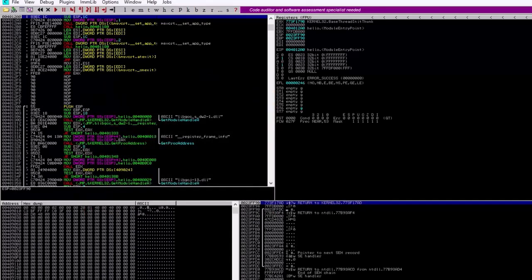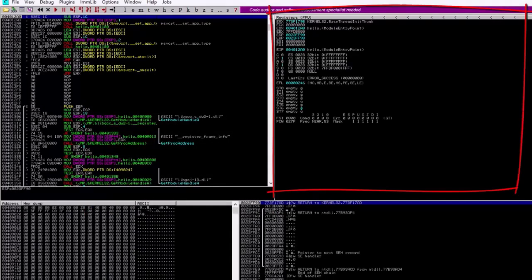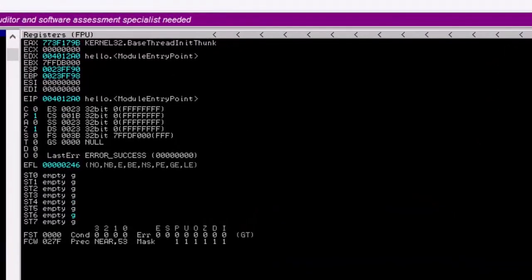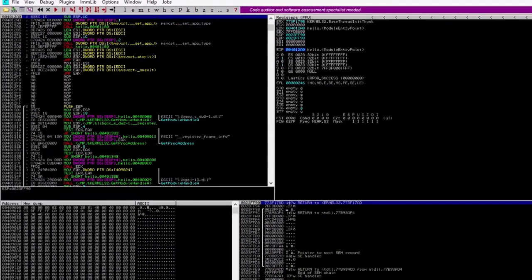Okay, so on the right side we have the registers, the CPU registers for x86 architecture. As you can see here, we have EIP, which is the register pointing to the next instruction to be executed, in this case the entry point. In the bottom left we have the memory, everything that we want to search or analyze in memory.